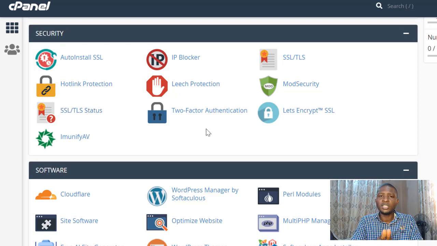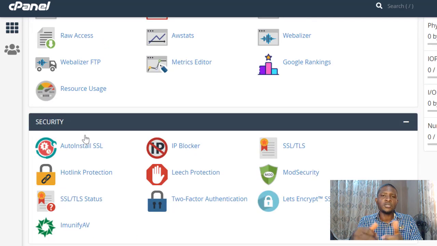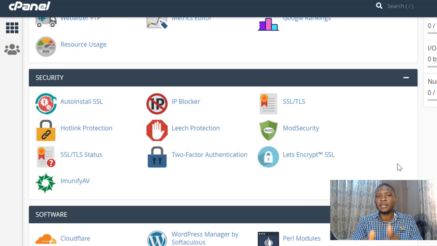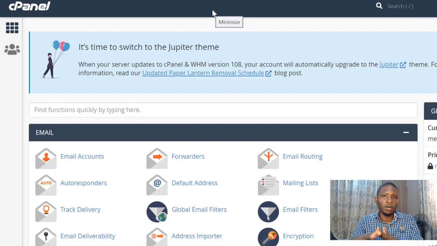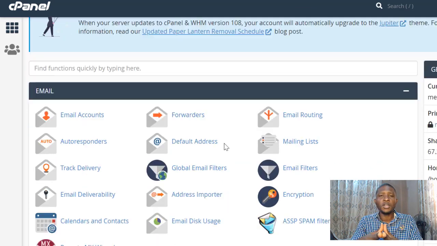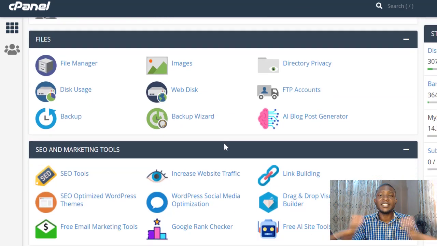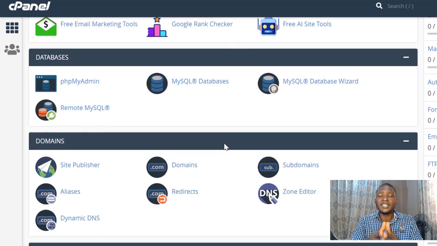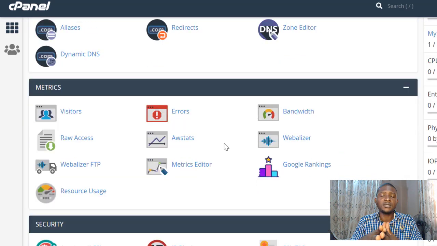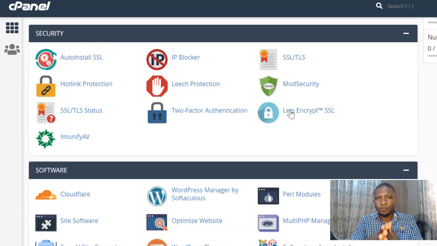The other way, which is even the easiest, is just to send a message to the support team of your hosting company. You tell them that you want them to activate your SSL on your domain name. You also forward the domain name to them, and then in less than 5-10 minutes, they will activate it for you.